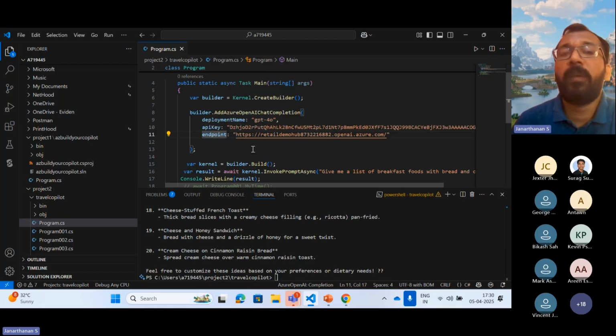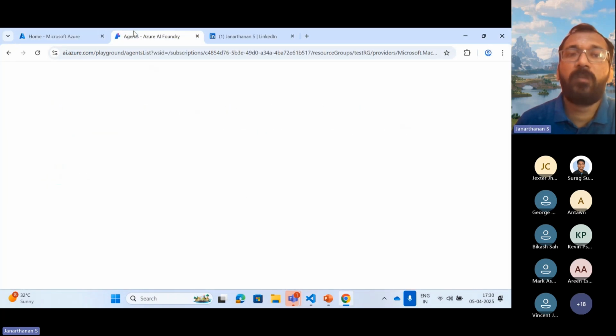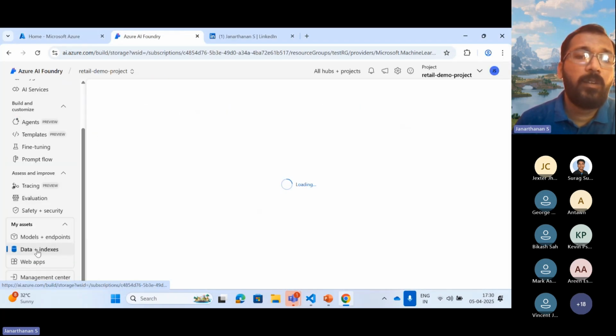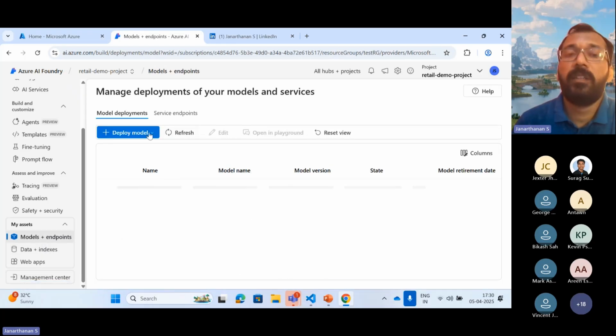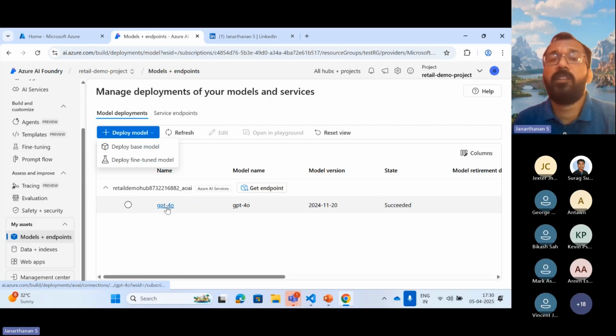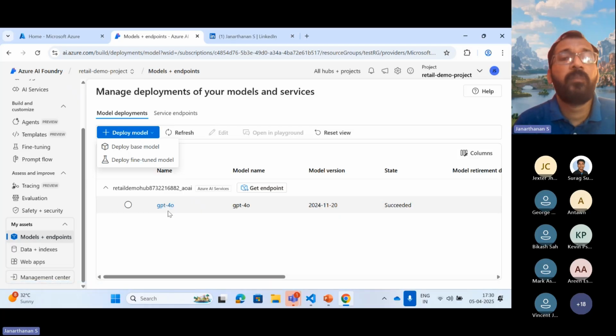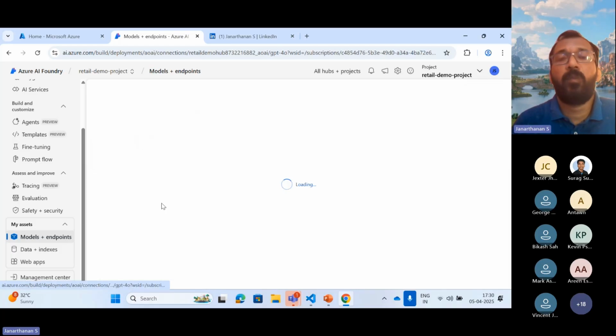I'll be extracting this information from the Azure AI Foundry. In the Azure AI Foundry, go to the models and endpoints, where you can deploy your base model, or it could be a fine-tuned model. I have already deployed the GPT model, the GPT-4o model, and when you click this model, you can find your keys and endpoint.